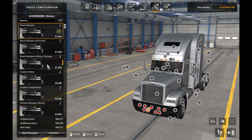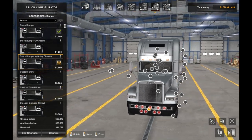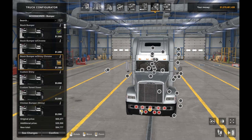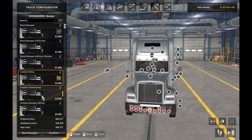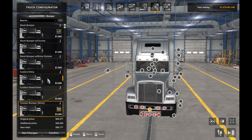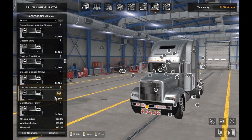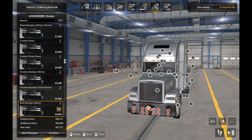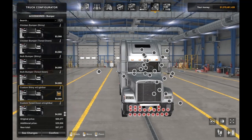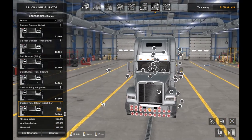White. You have a lot of bumpers. You have your stock bumper with chrome, and a stock bumper. You can add the light options to it here. Chrome bumper, a custom toned down bumper, a chicken bumper toned down. That actually looked pretty good on that truck. I actually like that one too. That would be pretty cool. So you have a ton of options there.